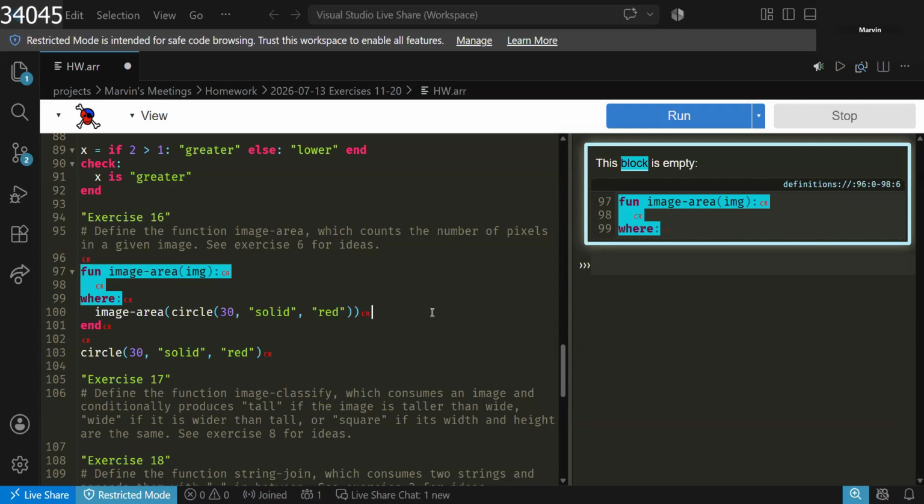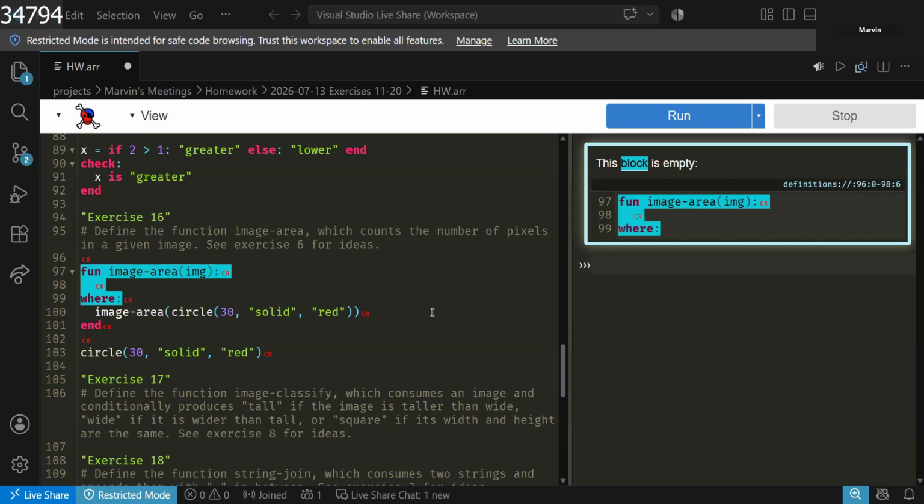Okay, let's pause for a second. An image, like an image in your computer, they're all rectangles, right? So this circle is going to produce an image that's a rectangle that contains a circle, but it's still a rectangle. Like this image could be a picture of Mario. You wouldn't be calculating the area of Mario, you'd be calculating the area of the rectangle containing Mario. Get what I'm saying?